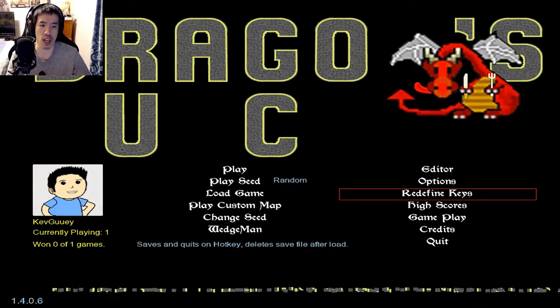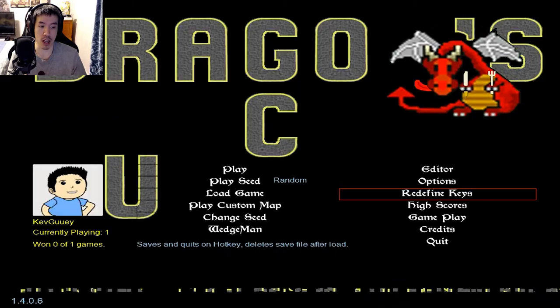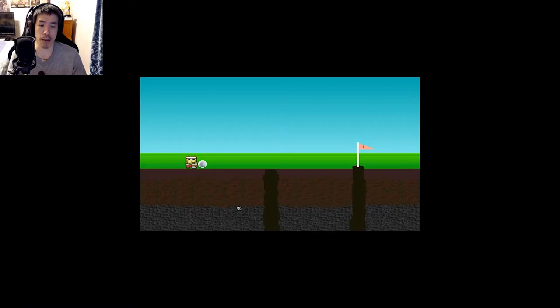Okay, I don't even know the keys. What do I have to do? Holy moly! WASD, inventory up, E, tab, space, attack, M, D3. Wait, what the heck is D3? I don't have a D1 button or D3. I don't know. Anyways, just go back then. Alright, let's just play.